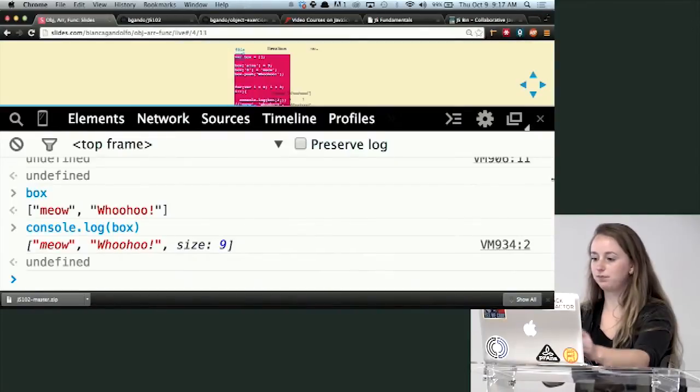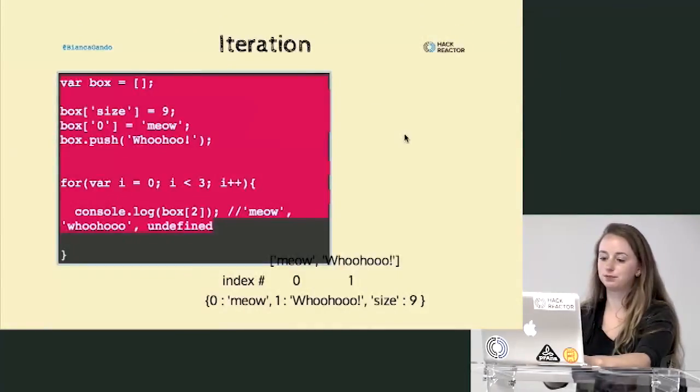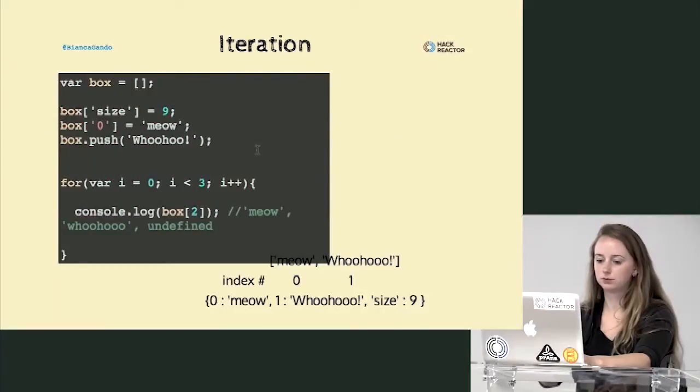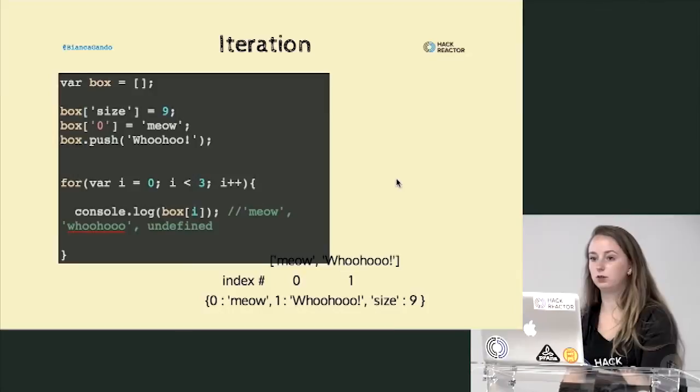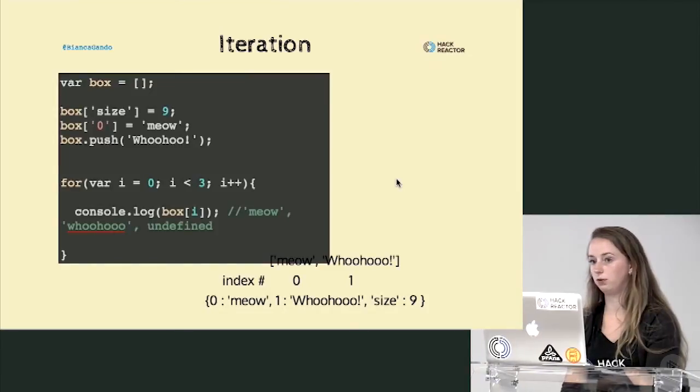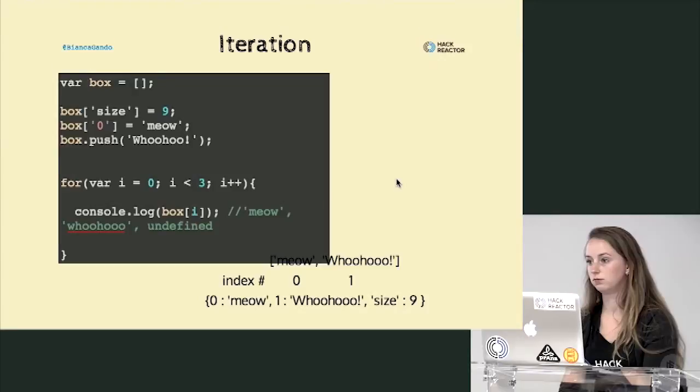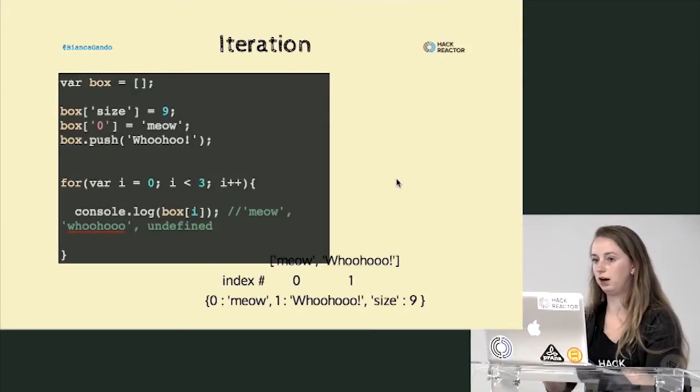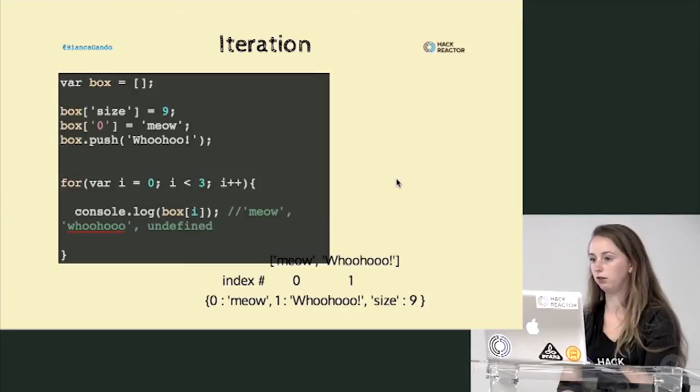Do you have a question? They just want you to verify that arrays stay ordered and objects don't. So the arrays are only ordered because of the numbers. It starts from 0 and it counts up. That's why there's order. There's nothing magical happening that keeps track of the order. It's just the numbers.